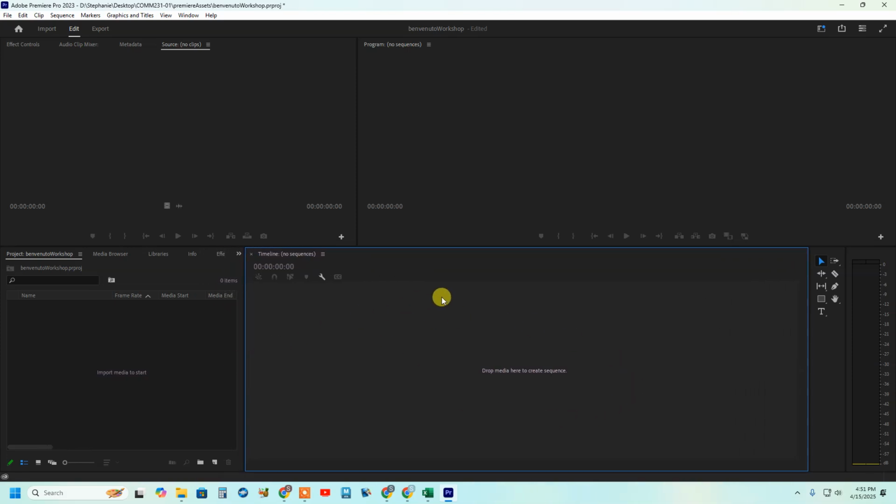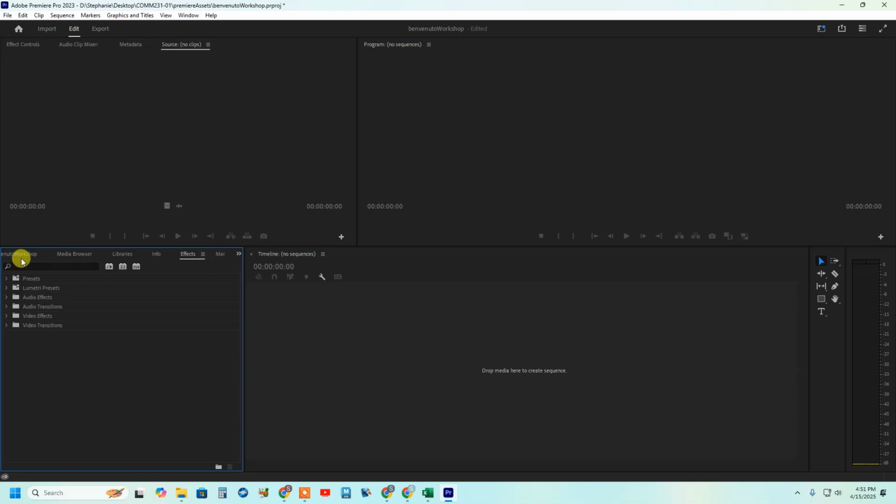But the way this works is that your timeline is over here. The video of your whole thing is going to be in the top right. The top left is going to be a lot of things, including looking at individual clips and effects controls. And then the bottom left is going to be the assets that you bring in along with some of the effects that you can add in. So there's a couple of sections here where you do two different things.